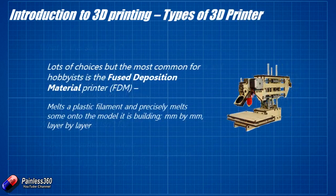First thing we need to talk about then is the different types of 3D printers. Now there's loads of different types out there. There's ones that use lasers to cure a solution that's held in a vat underneath it, and loads of different stuff. The ones we are going to focus on exclusively in this series, because these are the ones that have now come down to the price point where we can all afford to get one, is something called a Fused Deposition Modeling printer, or FDM.